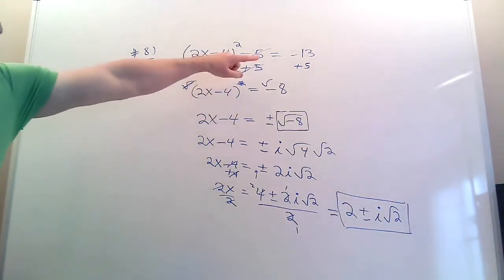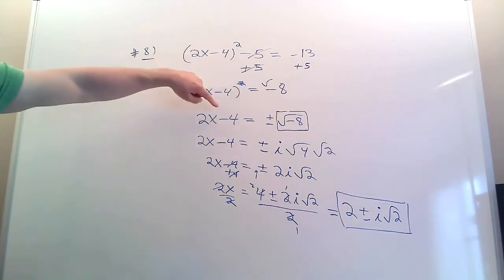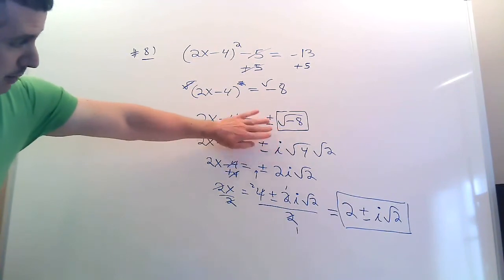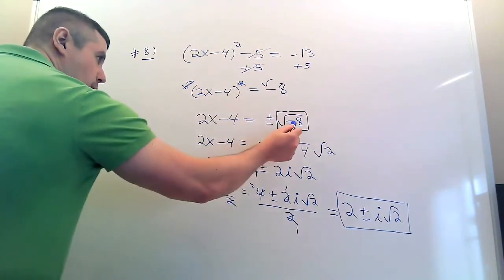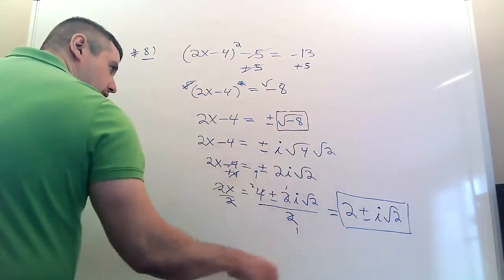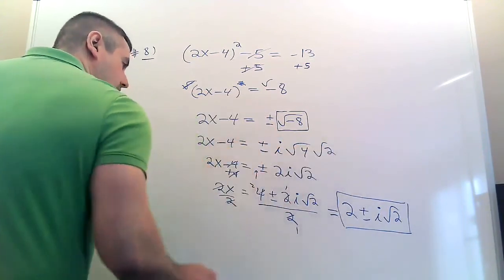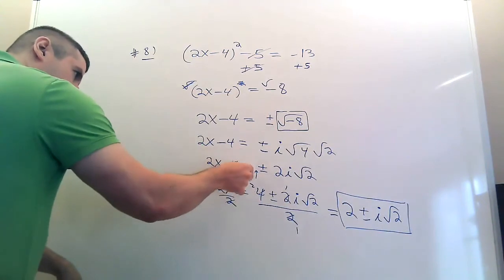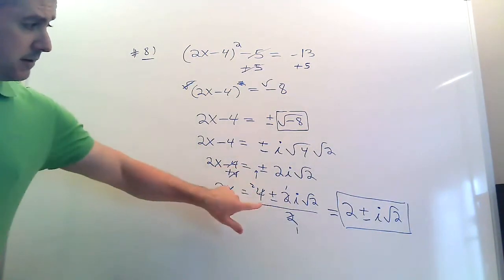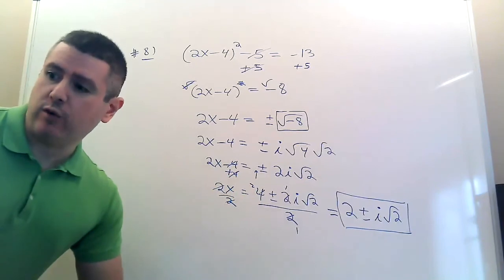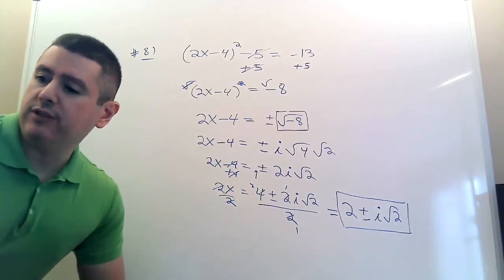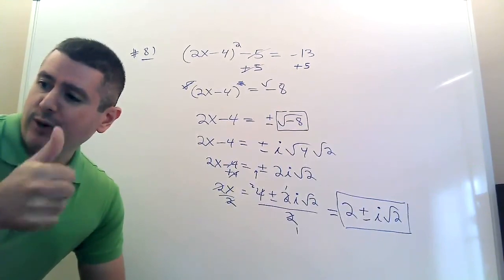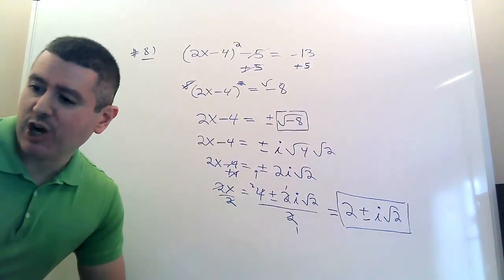So there's a lot of steps there. Get the square thingy alone. Take the square root of both sides. Be very careful about breaking this down, about keeping everybody where they belong. Everybody that went with him has to be on the right of that plus minus. When you start moving things to the other side, that's when you get somebody to the left of that plus minus. And again, this answer looks a lot like a quadratic formula answer, which we will do eventually. All right? So now I'm going to try to splice this into the video, see how well it works.